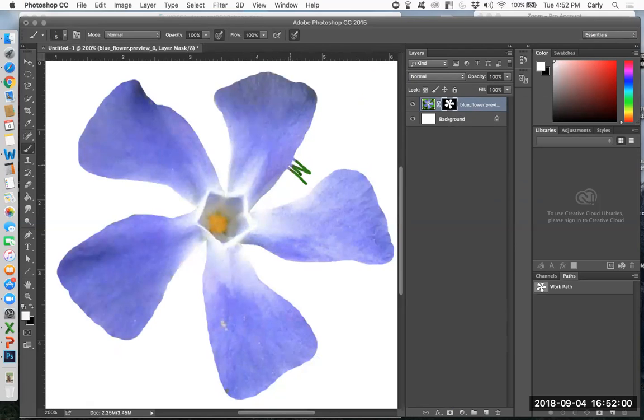Every time I paint with white, it shows me what's in the background. And every time I paint with black, it erases. Okay, so that's the quick mask.